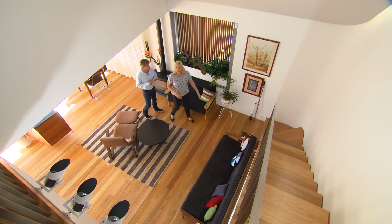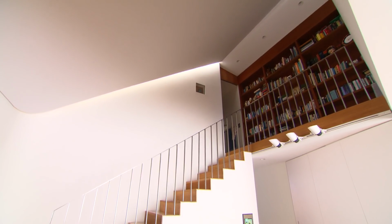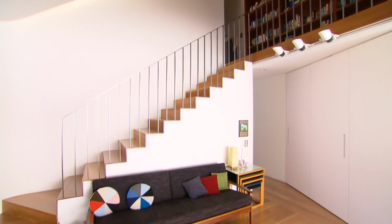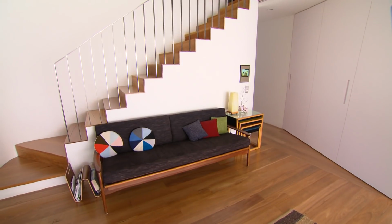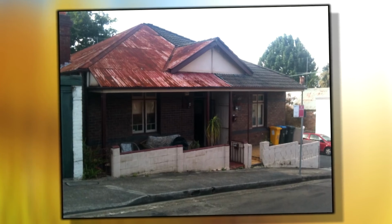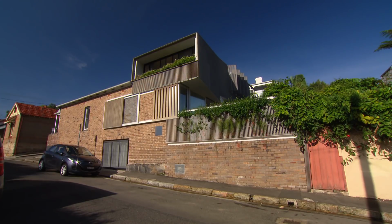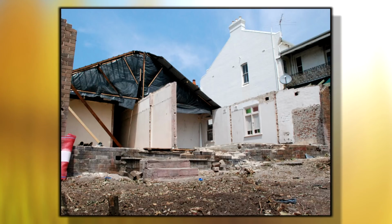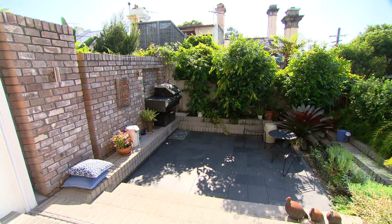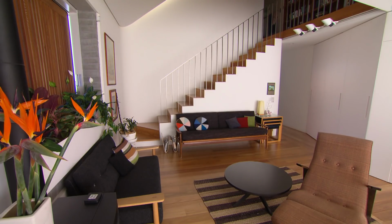This house is not huge by any means, but it certainly feels like it with this massive open void above the living room. Yeah, it's a small footprint, Joe, but it certainly doesn't feel like that. The story starts, though, the family bought 2 inner-city early 19th century workmen's cottages. They both needed to be gutted, so they thought, why not combine forces? It also helps with sustainability, let alone budget. So the brief was simple, Joe. Try and make the spaces feel endless as well as the possibilities.